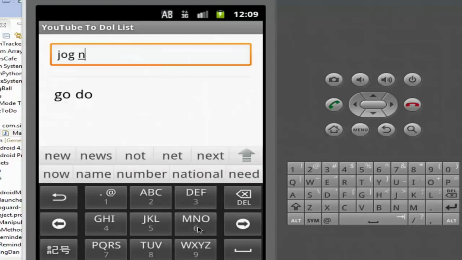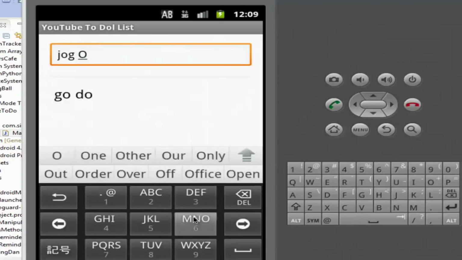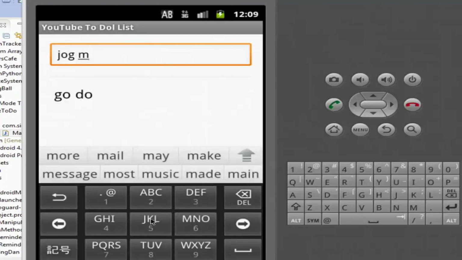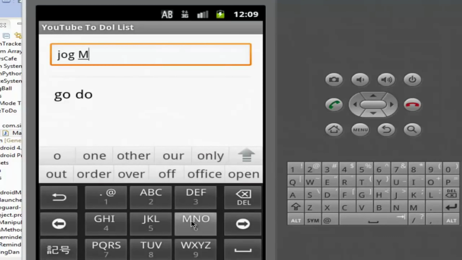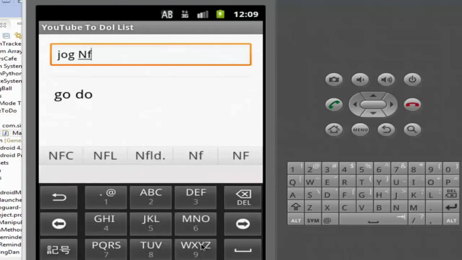Let's see, jog now, jog, jog more, sorry, jog next.